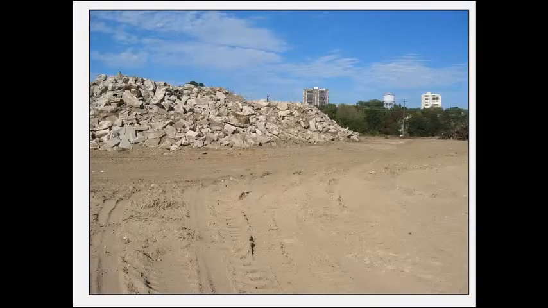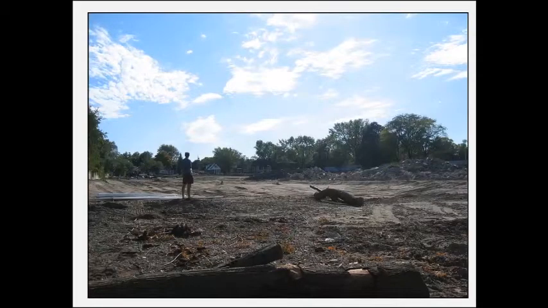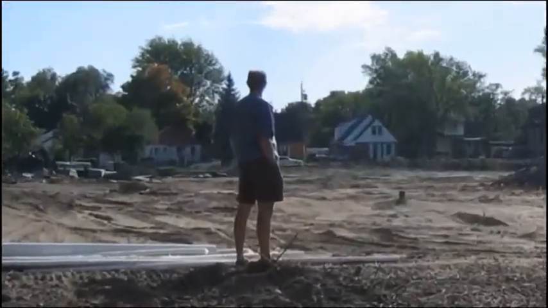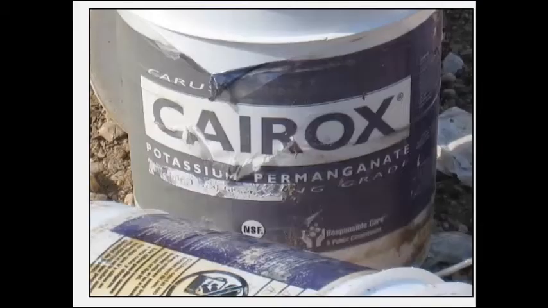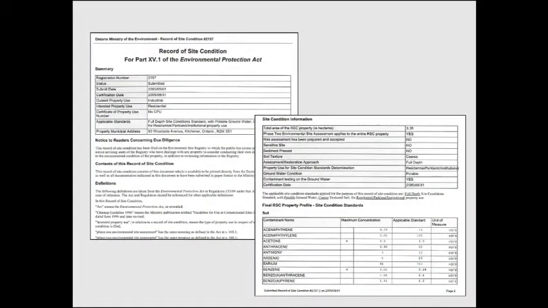You can take a brownfield site and with some work demolish the site into piles of sand and concrete and debris. Walk around the site. Here's the site in my safety equipment. Walk around the site and with some help of some pipes and some wells and a chemical oxidant, you could take a site that was heavily contaminated with trichloroethylene and polychlorinated biphenyls, or PCBs, and have the site deemed clean by the Ontario Ministry of Environment.